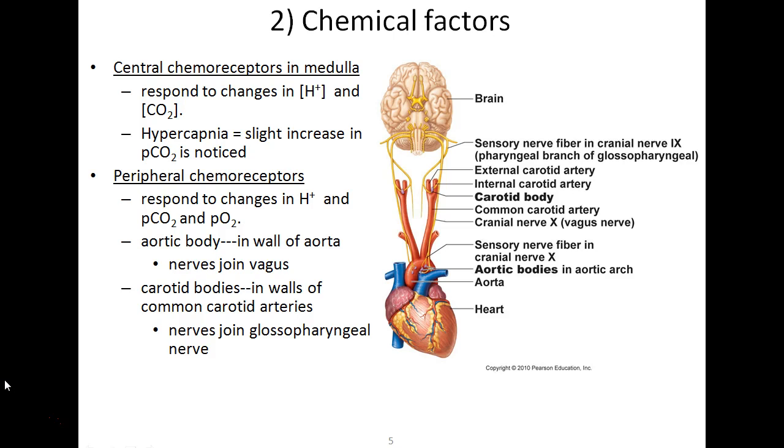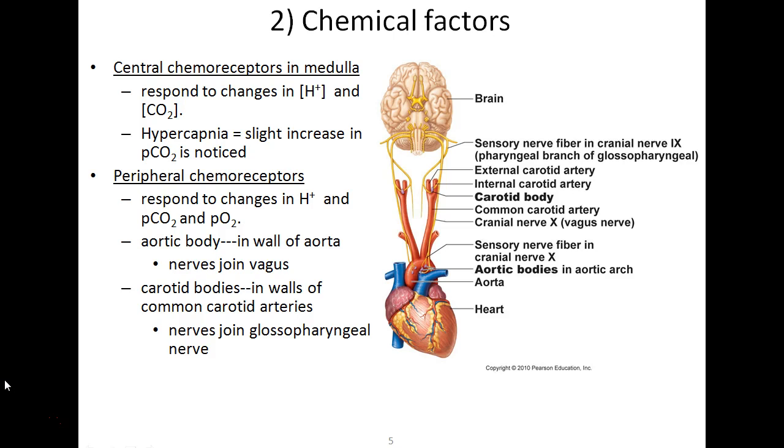It's noteworthy that in addition to these chemical factors, we're going to get proprioceptors. That's going to relay signals to the respiratory center in response to increases in body movement. You might recall these proprioceptors are sometimes located within joints and muscles. And then we also have baroreceptors. Those are going to initiate a reflex to prevent overstretching of the lungs by inhibiting inspiration. We sometimes also call that the inhalation reflex.